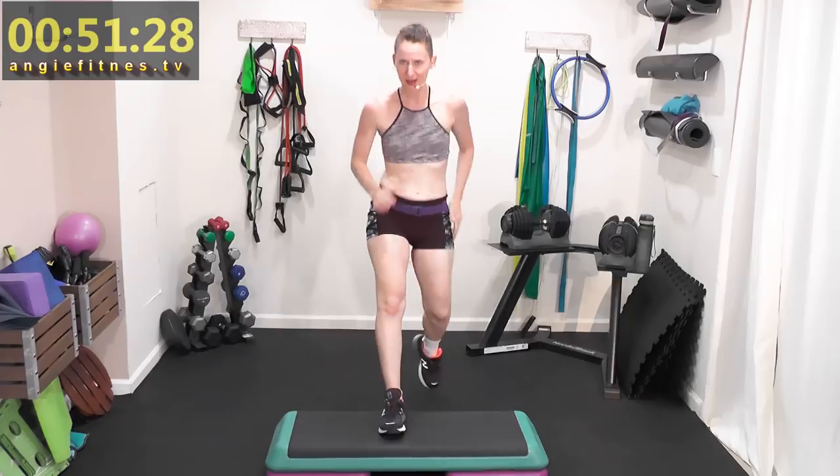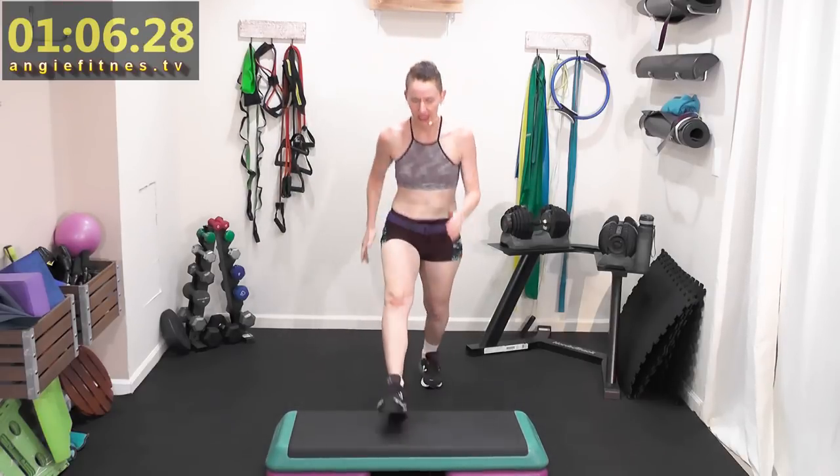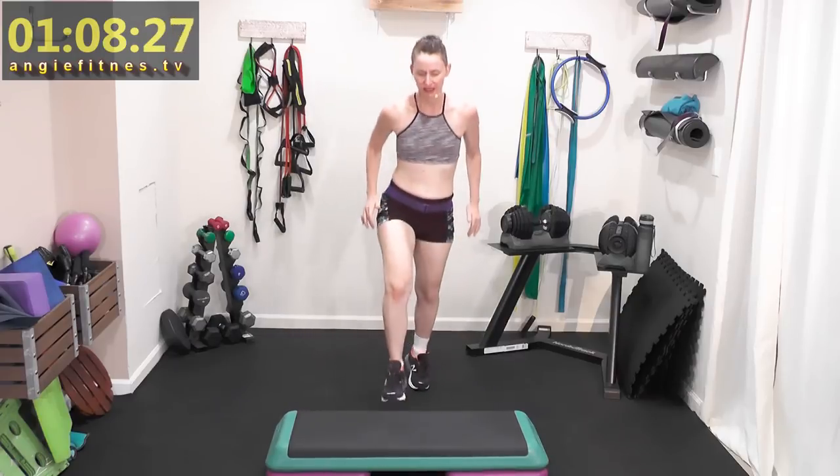Watch your body mechanics. You'll notice I have an ankle brace on from all my years of teaching step and twisting my ankle — so I'm the first one to tell you, really listen. Make sure your whole foot is on the bench, pull foot off, and be very aware of your footing. Basic left, right here.